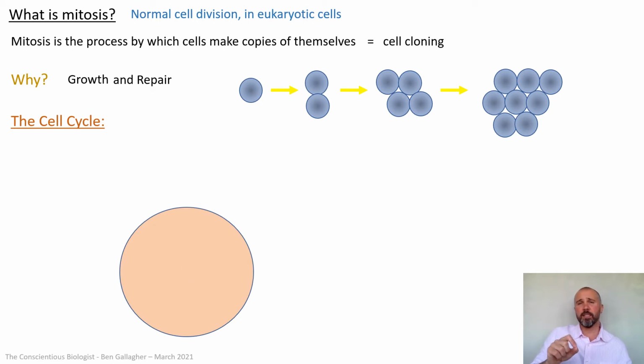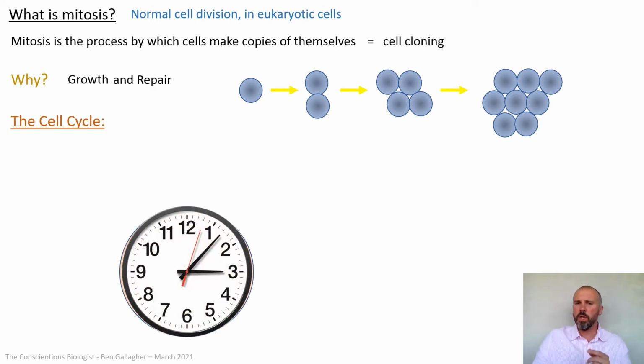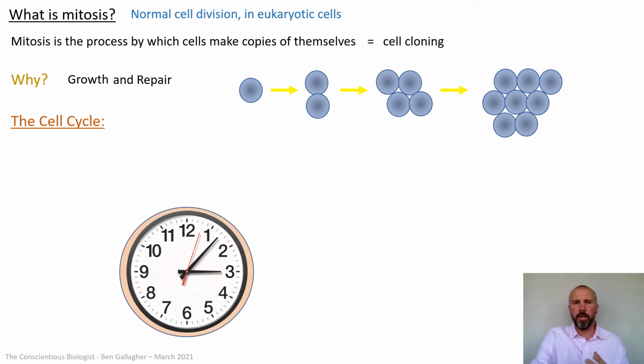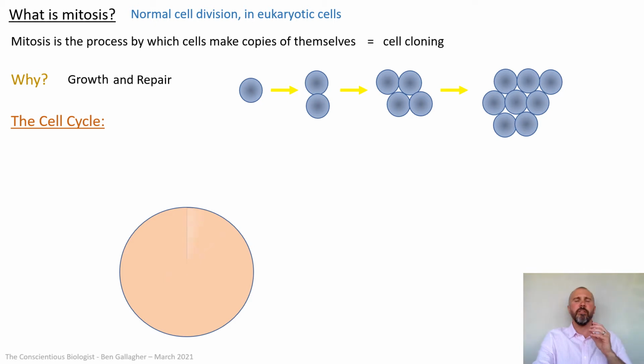Now we're going to fit that into the cell cycle as a whole. I'm going to represent the cell cycle by this circle, but that circle, try and think of it like a clock face where I'm going to go through periods of time. Okay. Now the first bit of the cell cycle I'm going to mark off in pale pink here, far and away the largest section, is interphase.